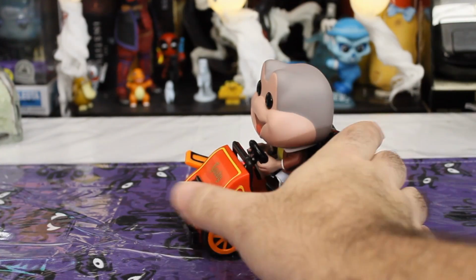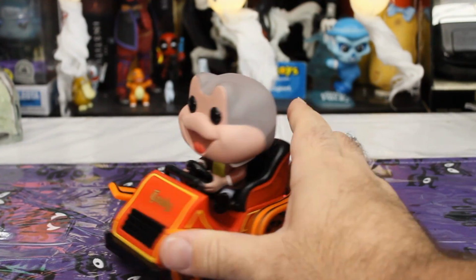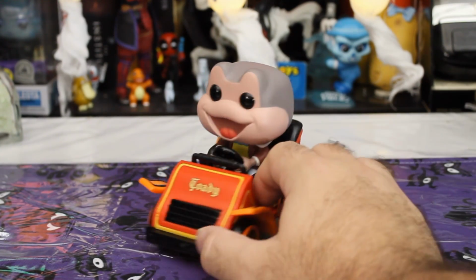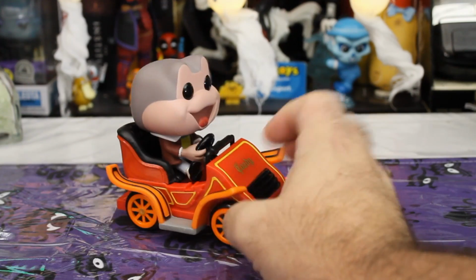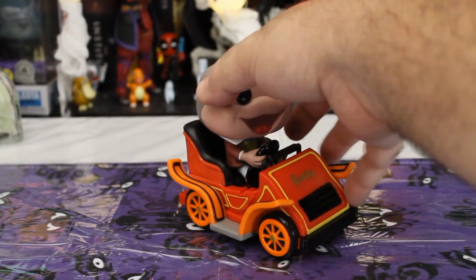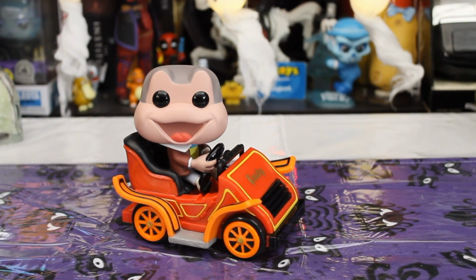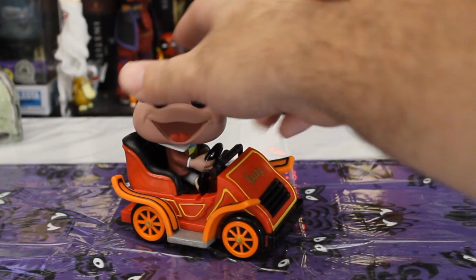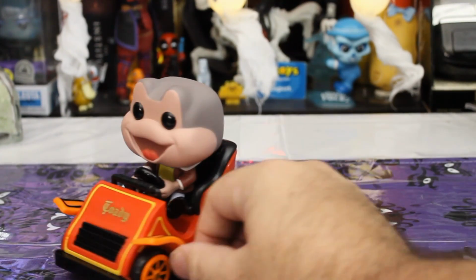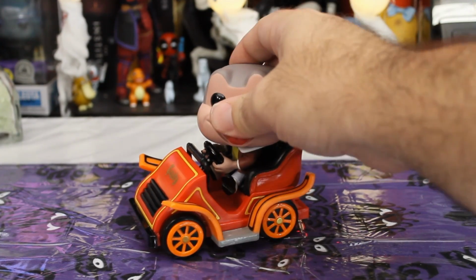Much like the Skipper Dan in the Jungle Cruise, he does not come out of the vehicle. You know, sometimes I do, sometimes I don't, because I know Ezra came out of the Doom Buggy. But he does not. The Doom Buggy itself, of course, the wheels do not roll. There's no moving parts on here except for the head. Yep, the head does turn. So you can have him look jolly if you want to take him out of the package and leave him on a shelf like that. The cars, of course, that same kind of just hard plastic that the boat was made out of from the Jungle Cruise. And Mr. Toad, of course, is vinyl.